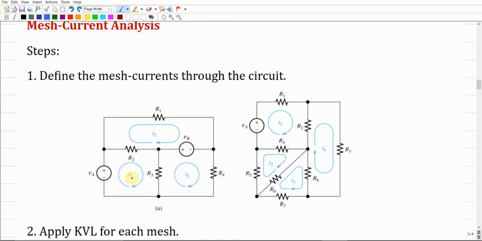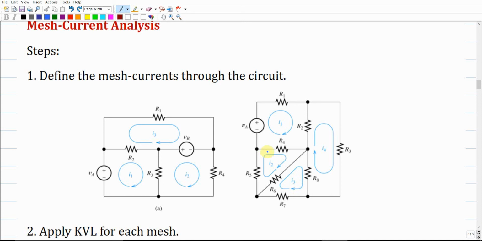Like here, I'm gonna give I1, here, there, it will be I2, I3. You can start here, I1, here, I2, I3. The order, which one takes I1, which one takes I2, it doesn't matter. It means that for this electrical circuit, we have three meshes, and you're just gonna define a current over each one of these meshes. The same thing would have four, and you're gonna identify a current through each one of these meshes. So this I1, I2, I3, I4, these are the mesh currents.